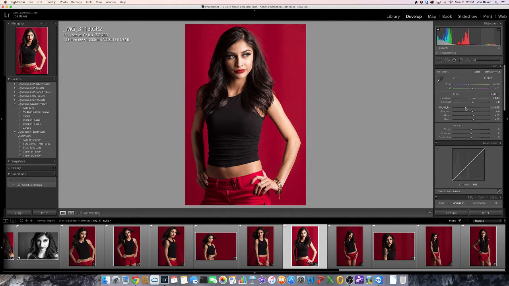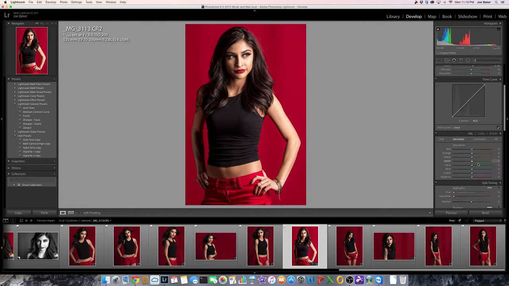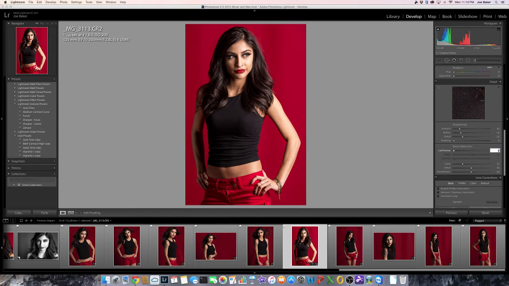So I'm going to drop this, drop my highlights down, I'll put my blacks, pump up my shadows, drop my shadows just a little bit. You can see we got some shadow clipping, which I personally don't mind. Change our clarity to 10. Drop down here, some noise reduction. Not that there's any.